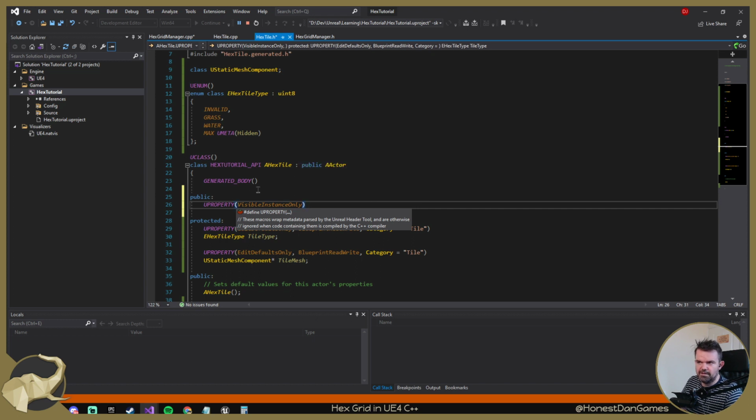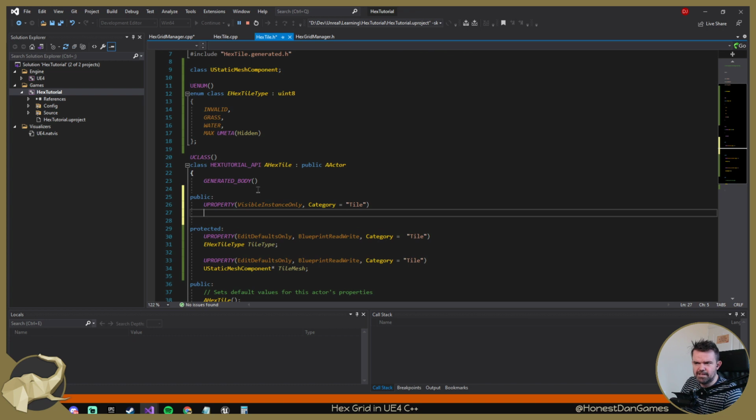That should be fine. Actually, I don't think we need to do more than that. We could give it a category still, which is going to be equal to tile, like the rest of them. Okay, and this is going to be an f_int point tile index. So that's just the index that it is. If it's in the top left corner, it'll be 0, 0, and then it'll be 1, 0, 2, 0, 3, 0, and then next line it'll be 1, 0, 1, 1, 1, 2, etc. So this is just representing where it is in that two-dimensional grid representation.